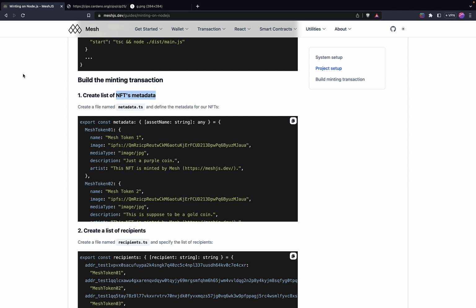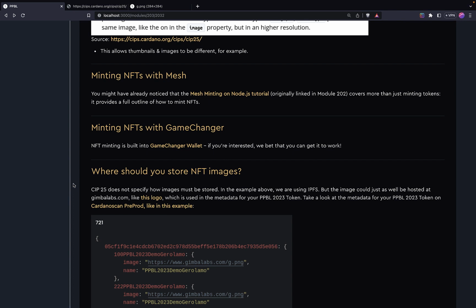So if you're interested in front-end application development using Mesh, I certainly recommend following through with this tutorial. If you've enjoyed exploring Game Changer, you can see that NFT minting is built directly into the wallet. And I bet that you can get it to work if you tinker a little bit.